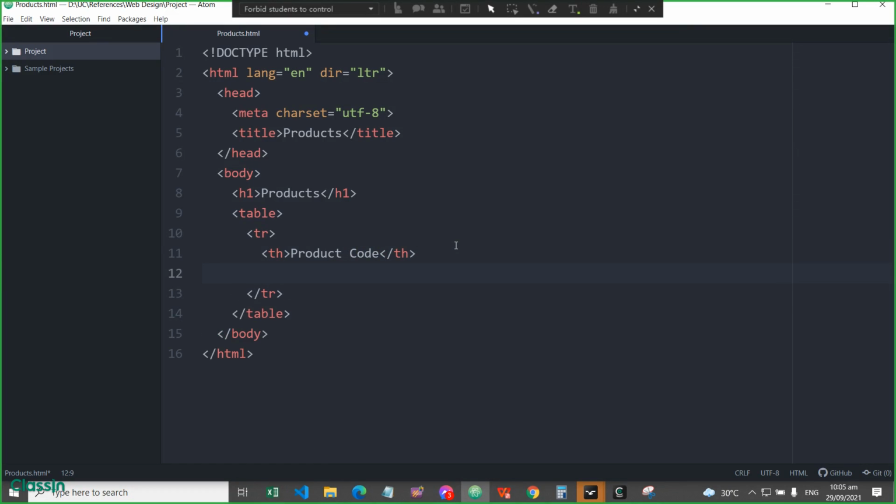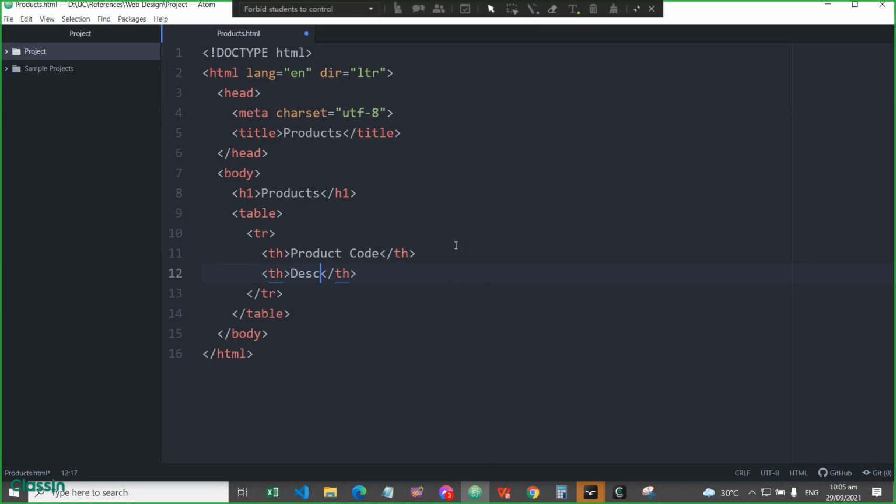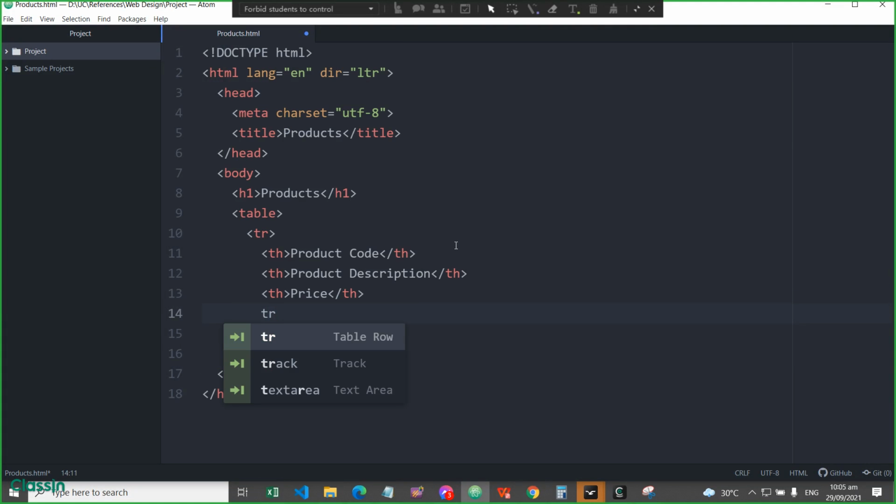For the second header, let's try to have the product description. Okay, product description. And next is the price. Then the quantity.